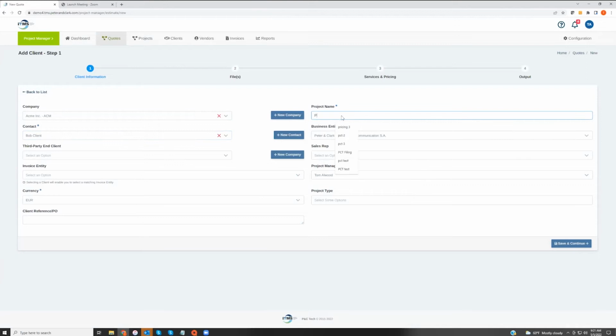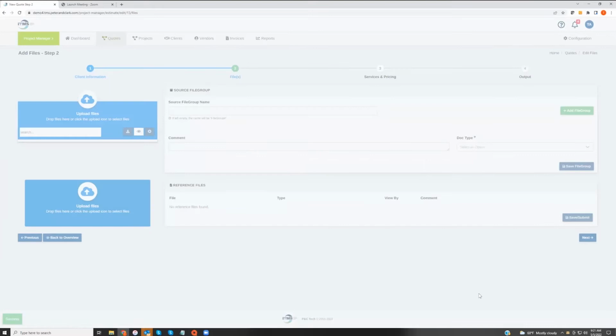I'm going to give this a name, Project 5 May. It has some default information on the project manager, which picked up the customer's currency, in this case, Euro. And you'll see that this creation is a 4-step wizard that takes you through a number of steps to create.